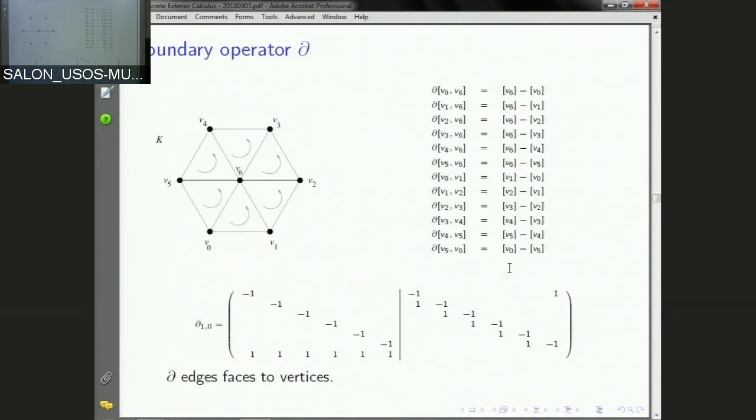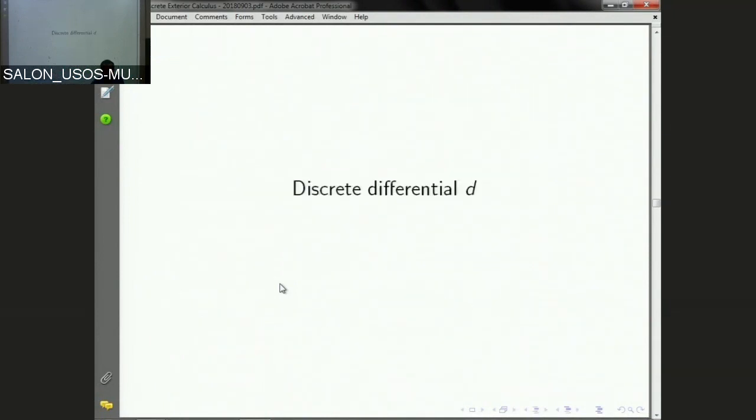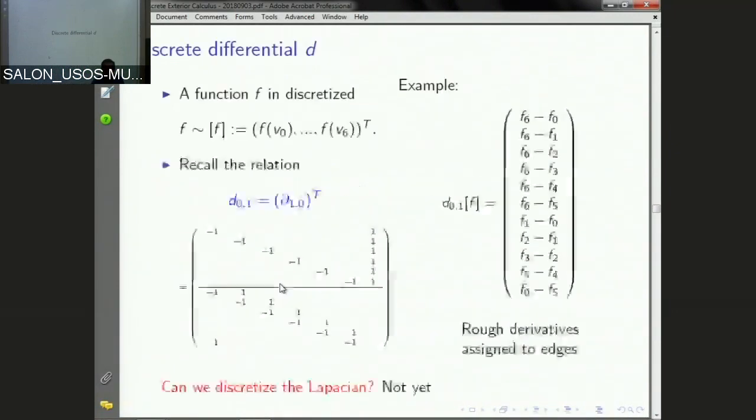Now, for the edges, similarly, you have listed the edges here. Well, their boundaries are the vertices or nodes of the mesh. Okay? And here you see 1 plus and 1 minus. It corresponds to this 1 here and this minus. Okay? So we have a linear algebra expression for the boundary operator on a mesh, on a simplicial mesh. Okay? 2-dimensional. This generalizes to any dimension. The discrete differential.